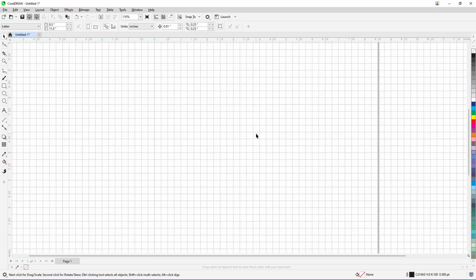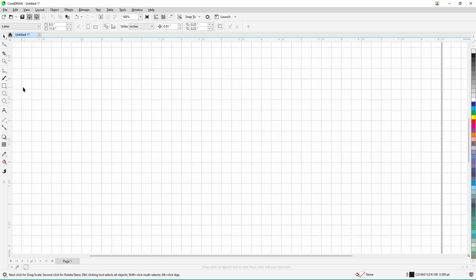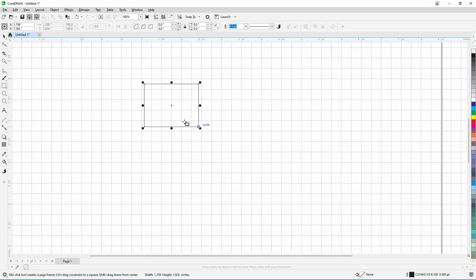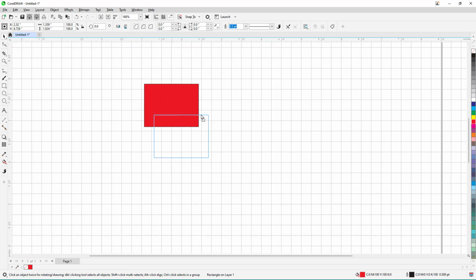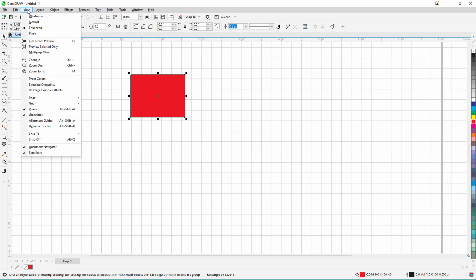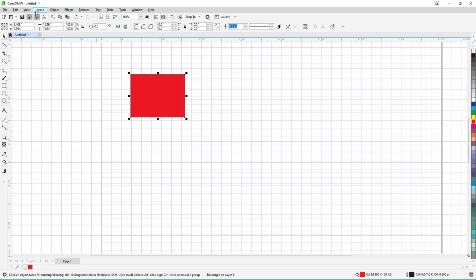If I were to zoom in, you can see that the grid is like a reference point right here that you can utilize for your shapes. Let's say, for example, now I can place the shapes wherever I want. If I go onto View right here, I can see that I've got Document Grid and I've got Baseline Grid as well.